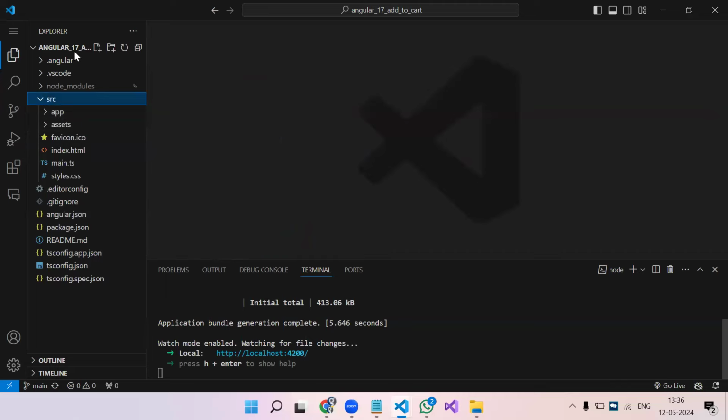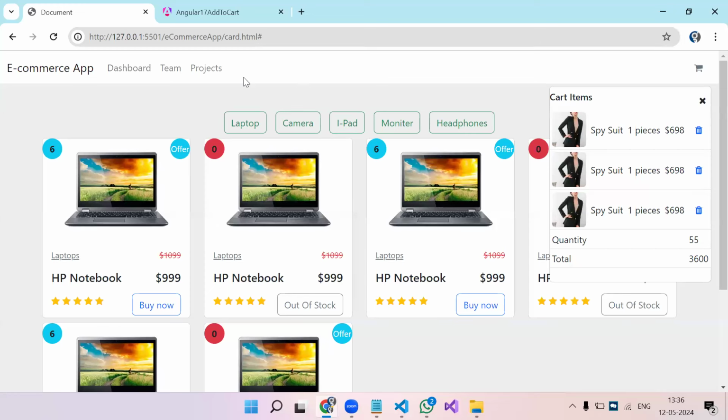So if we see the UI, like this navbar, we can keep it in an app component because this is kind of a website. It's not an admin application. So navbar, we will keep it in the app component. That is our parent component. Then we can create a component that will be product list. And in product list, we will show this product.